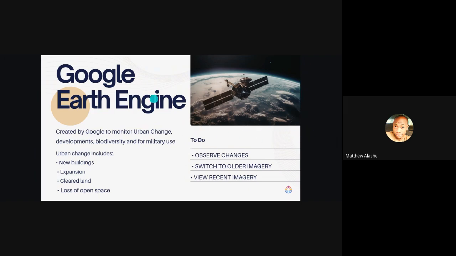Now let's open our Google Earth Engine. If you have already installed Google Earth on your system, now may be the best time to open it. I'll be sharing my screen so that you can continue to see what I'm doing. If you have your system on, kindly open Google Earth and share your screen.